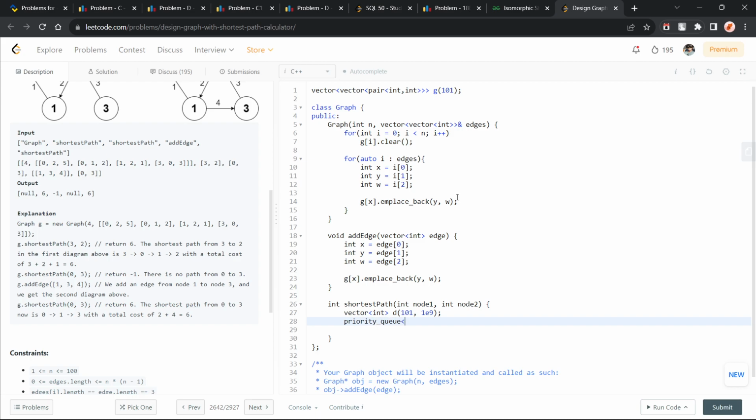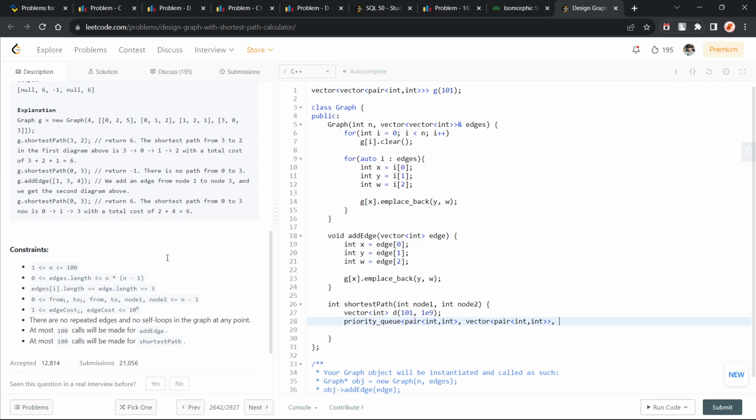So normally what we do in Dijkstra's algorithm is we have a priority queue. So this is going to have a pair of integers. The first part of this pair is going to denote the current distance that we have traveled till now, and the second part will be the exact node for which we have traveled that much distance. Since by default priority queue is a max heap, and I want the value in front to be as small as possible, I would want to take it negative. Let me just check one more thing.